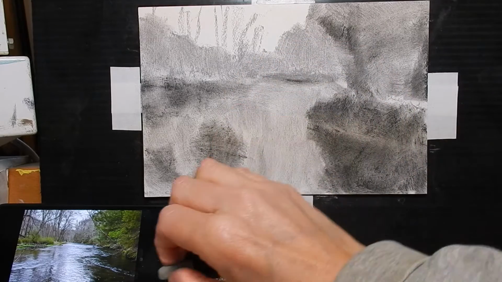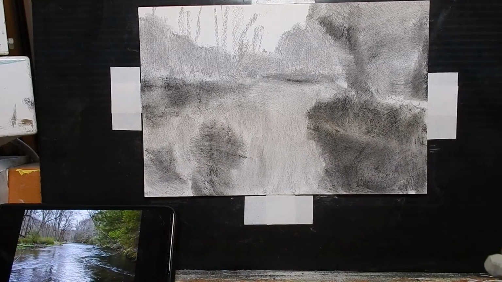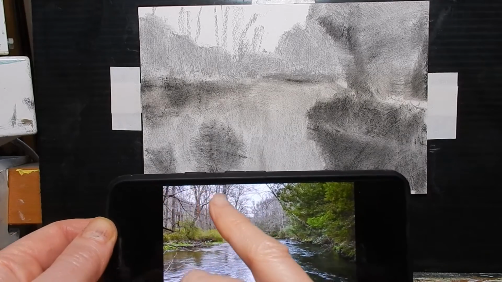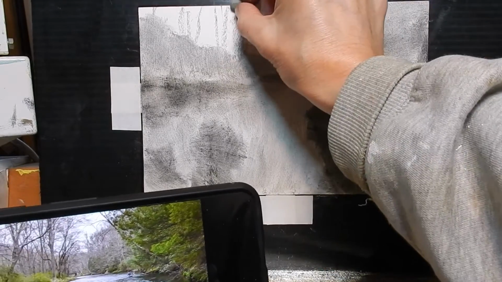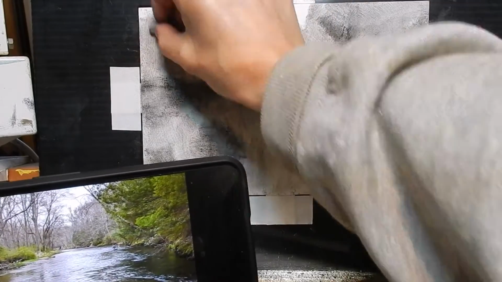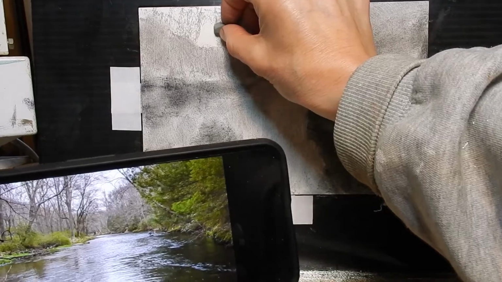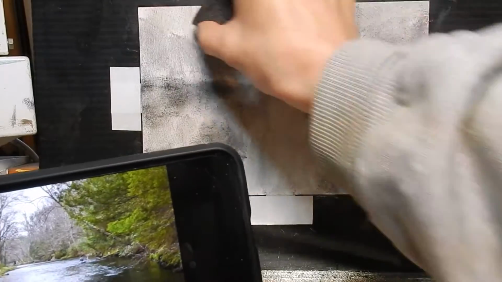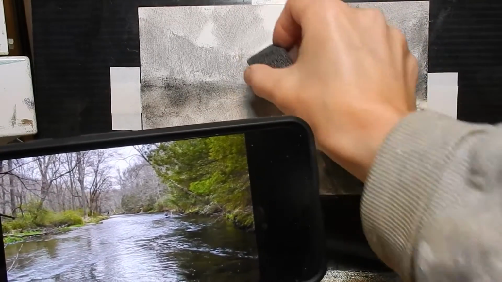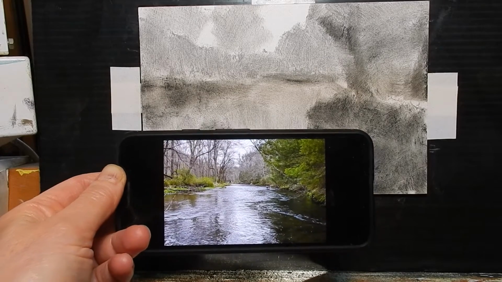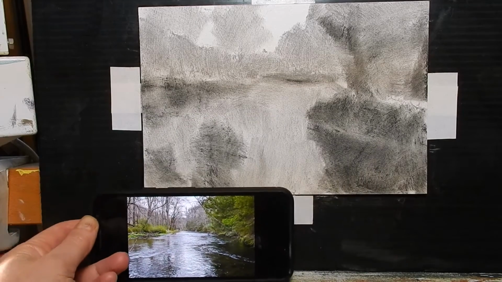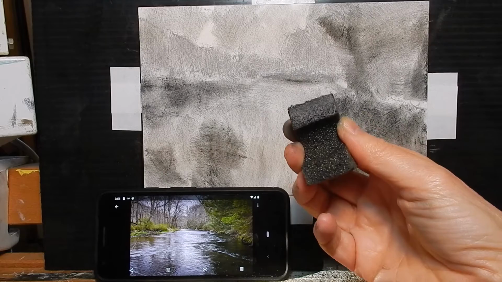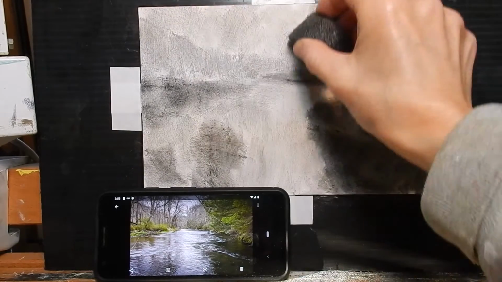Now that I see that there's a fair amount of all over tone from small branches up here, I might fill in a little bit with that up here. That's already filled in. And then I'm going to smush. And do I want to just go in with white there? I don't think it's a bad idea to do that. Maybe we'll put just a tiny whisper of gray down there. I barely have any left on my smudger, but I'll just put down a wee bit.